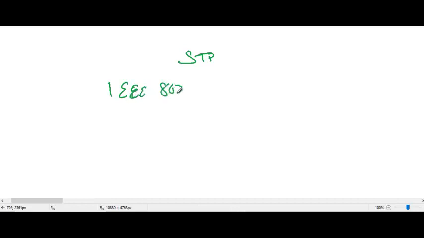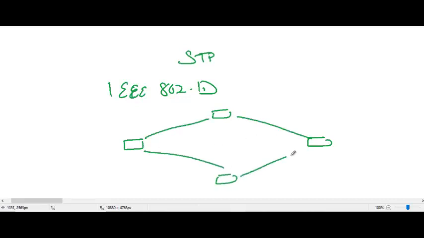What is that? Let's say there is a block here. So all the traffic from A to B will only go via the upper path.